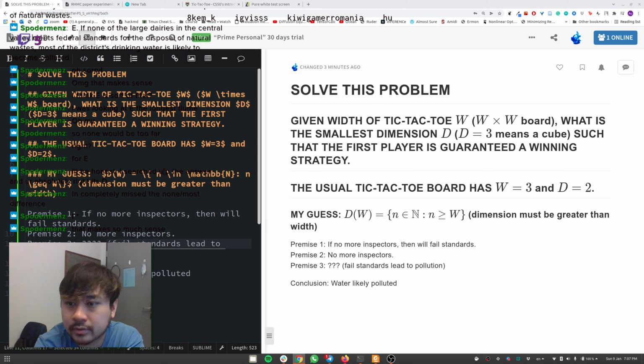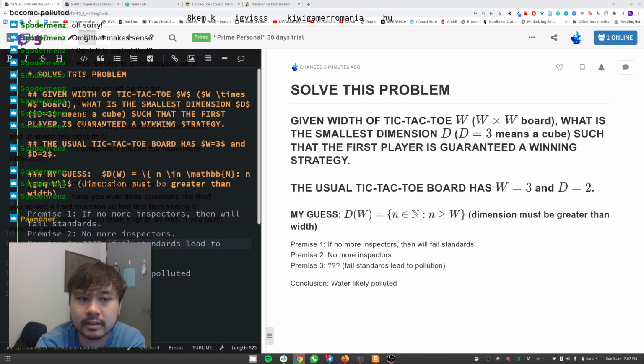Option A can be a little bit tricky because it does use the word most, but it is saying something else. It's saying that if they meet the standards, then it will not be polluted. We don't know that. It could be the case that you pass the standard but you still get pollution, and in the question there's nothing stopping that from happening. So we cannot make that claim logically. So I think that's correct.